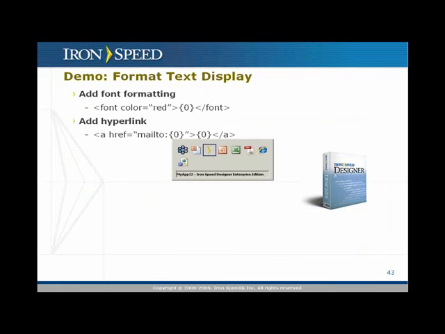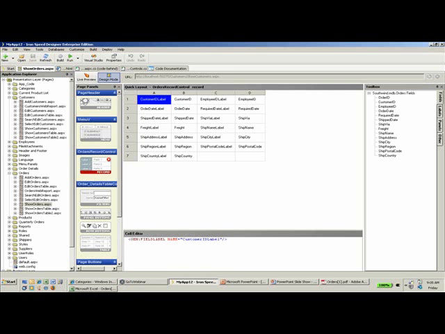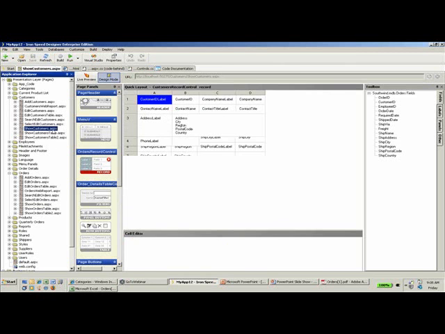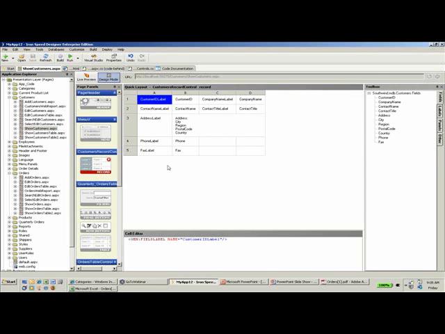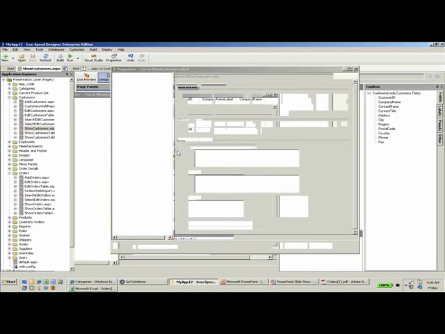I'll go back to Designer, and we'll do some conditional text display. And I think I'm going to go back to my show customers example just so you can see it. So here we are again. Okay. We've got two bold-faced things. And I think what I'd like to do now is modify the fax, and I'll show you, again, a third way to change this. So suppose I have a fax, okay? And I'm just going to double-click this.